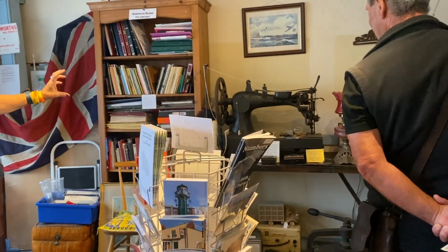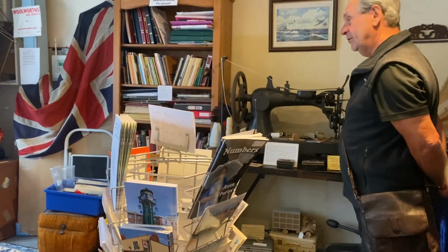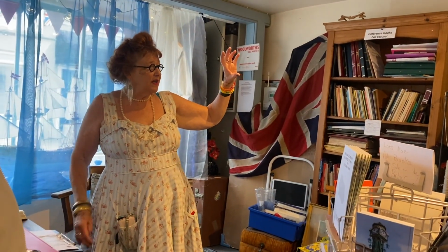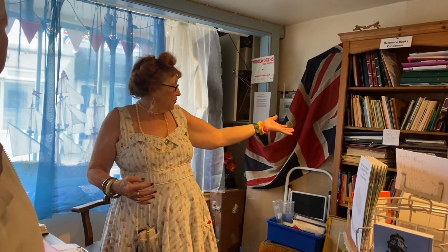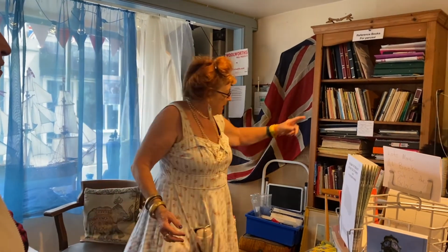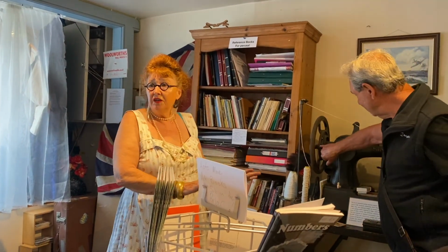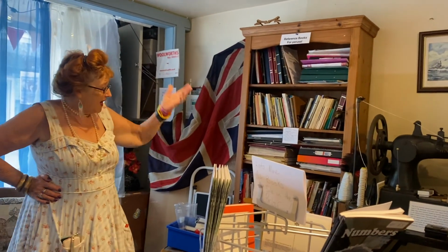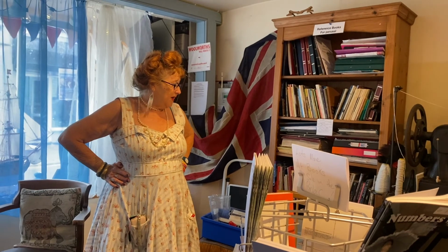When you go in that room, I'll show you, there's a picture of Mr and Mrs Kicks, William Kicks and Mary Ann Kicks, who lived here. Mary Ann Kicks worked down at the docks and worked on either that sewing machine or one exactly the same. They were run, I think, by a belt going up to the ceiling, because it's not like a pedal one. I've never seen one that big. It was used for sails and flags and all the heavy stuff, canvas, everything. It's a beauty.